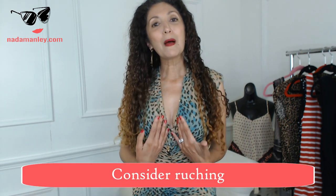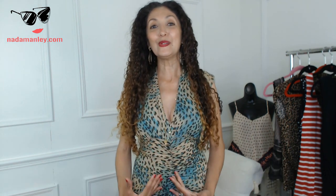I can't wait to talk about this because this is near and dear to my heart. I use these strategies every single day to look leaner and slimmer and feel more confident in my clothes. So the very first tip I want to share with you is to consider ruching. Ruching is my BFF. Look at this — this dress is ruched. Look at all the gathering here on the front. What it does is it creates a little bit of extra fabric there, so you can't really see where your body stops and the fabric starts. Super, super flattering.